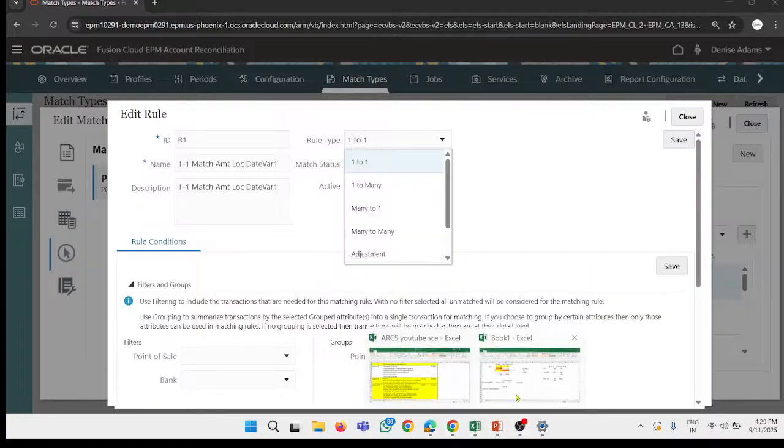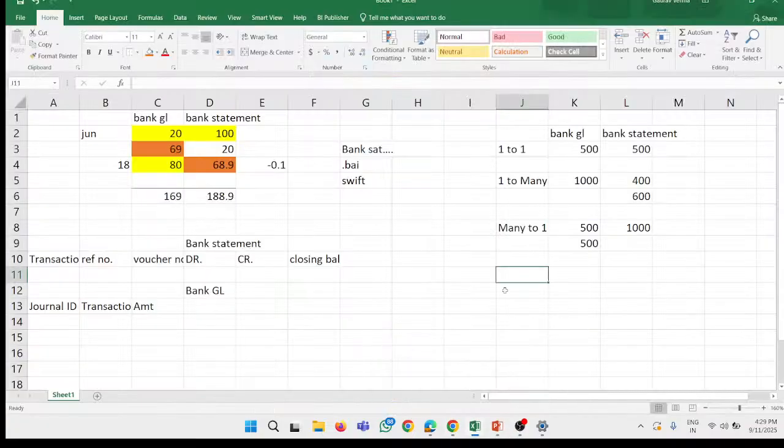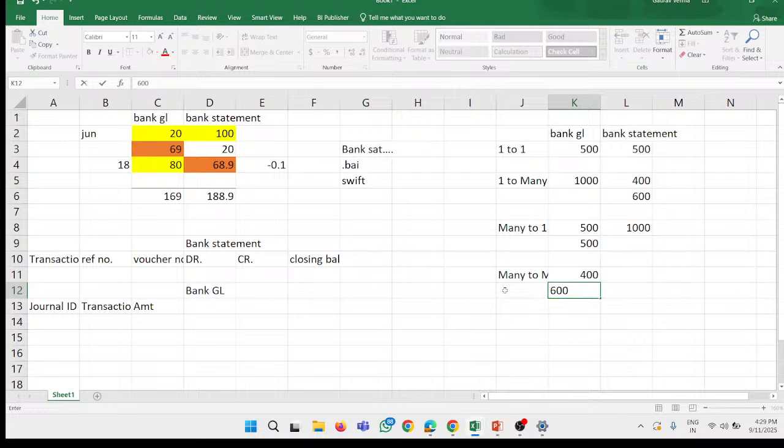Fine, so first let's see what is many-to-many. Okay, so many-to-many says that suppose you have the amounts here 400 and 600 like this.